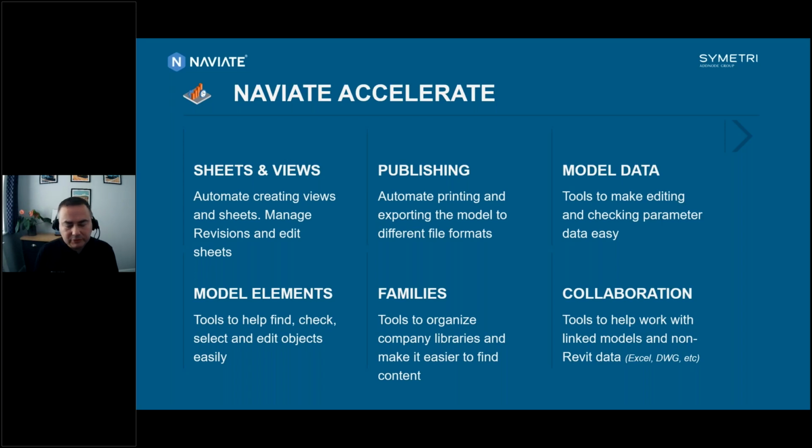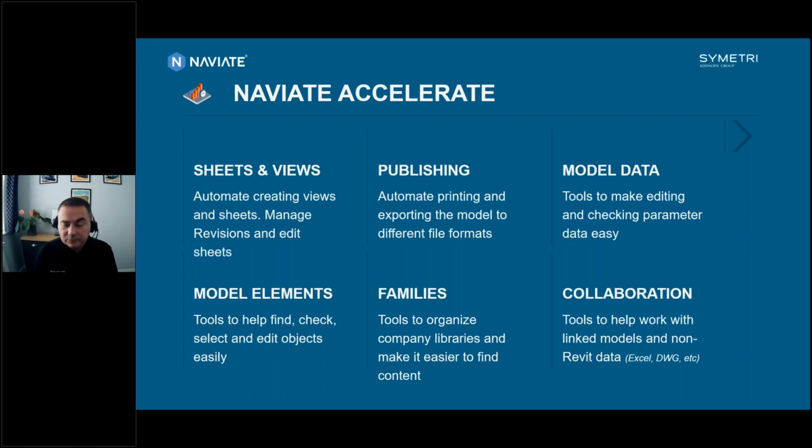If you've got multi-story buildings and you need to create plan views, area plans, ceiling plans for every level, then being able to automate that, being able to place them all on sheets and automate all of that side of things, and automate the revisioning, automate the publishing. They're real time-saving tools that's kind of worth looking at, actually.